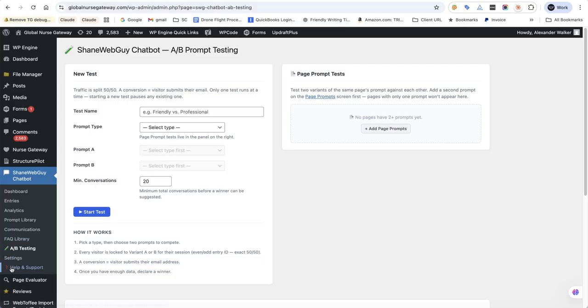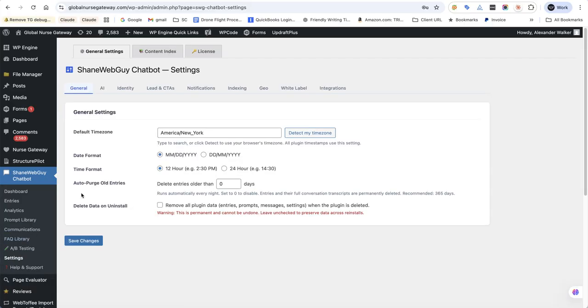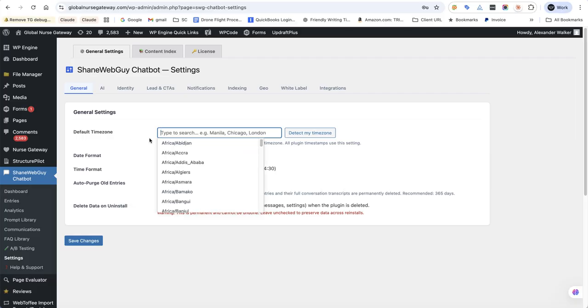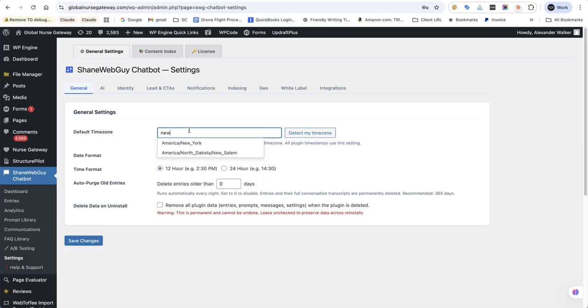So, in settings, there's a lot going on here. I have the time zone, and some of this was the standard for time zone. It drops down into something that's really tough to find. I'm digging in here to find an East Coast time, when this is much easier. It was just based on, I know I don't like that as a user. Let's not do that to someone else.